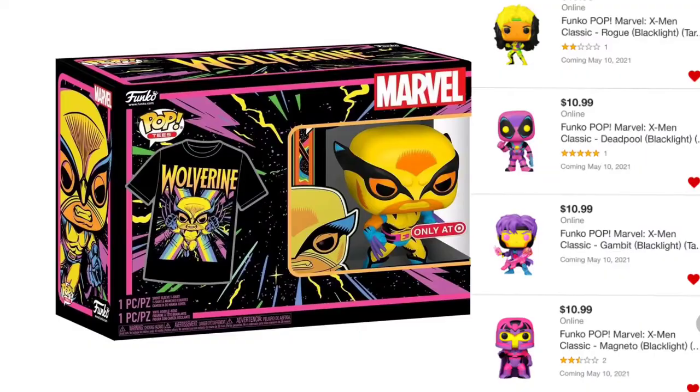Didn't they make new Marvel pins or something? They had a Morlock. I know we showed it off, but today Target took our money out for the other Blacklight pops, so they should be shipping pretty soon. Rogue, Gambit, the Wolverine, I think, with the t-shirt. I think the Wolverines can go up in value eventually. I think there were four or five of the new ones from Target, but they should be shipping pretty soon because they pulled the money out today.